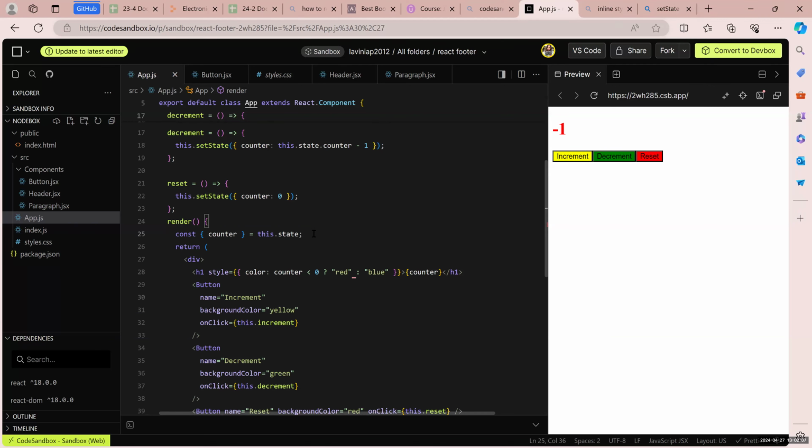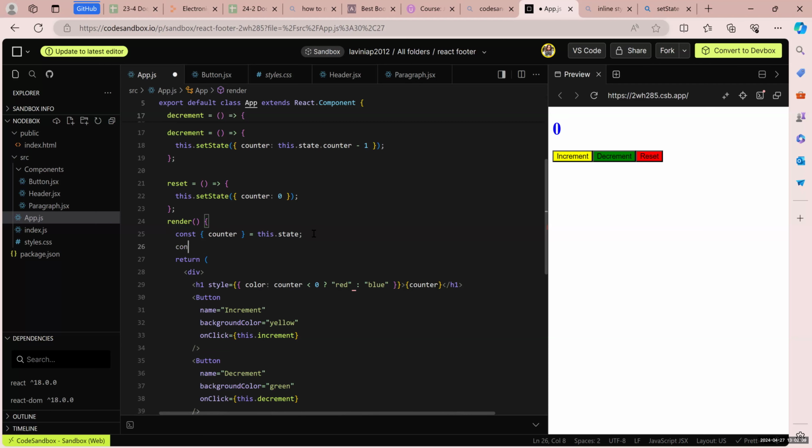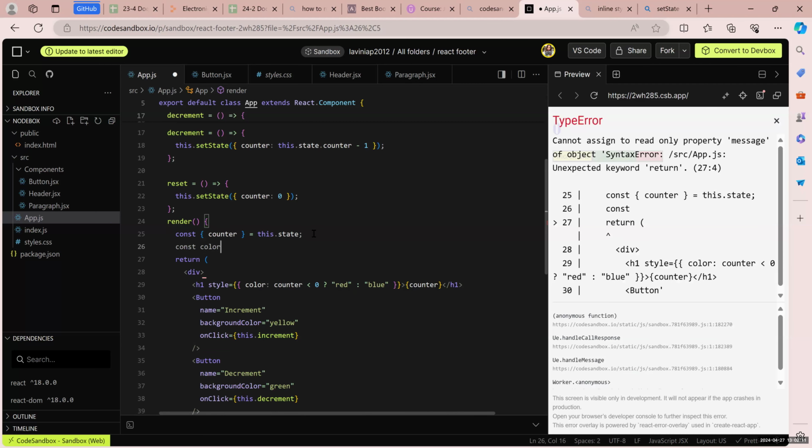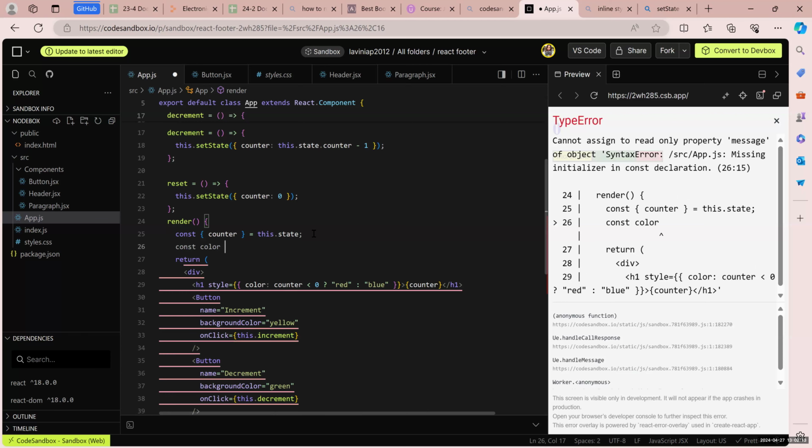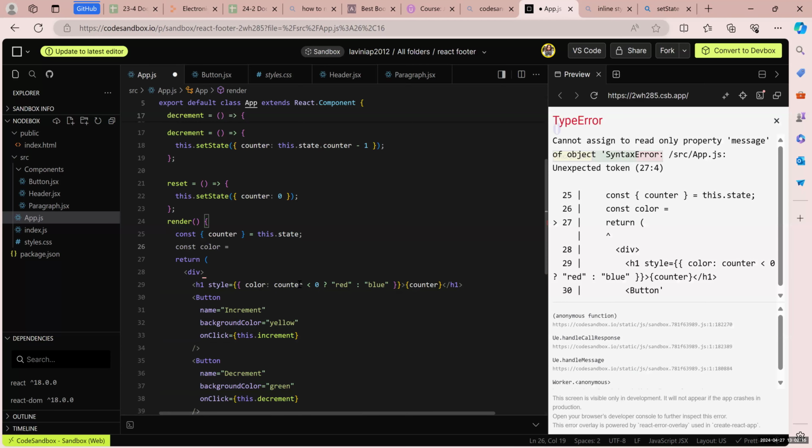Another way would be to create a variable here equals to, and then same here. Could you cut this for us, please? And paste it here.